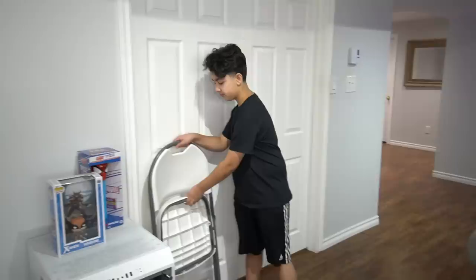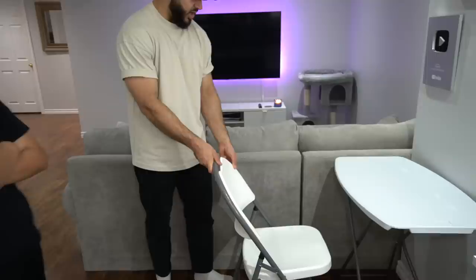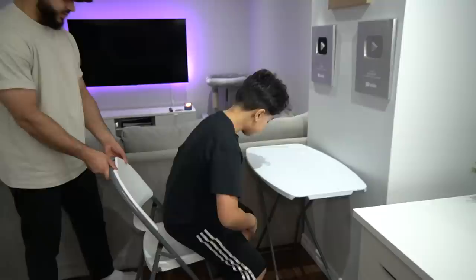There we go. Yo, this is gonna be an uncomfortable setup. Like, sit. I'm the builder. Well, at least it's level, you know, but it is what it is.